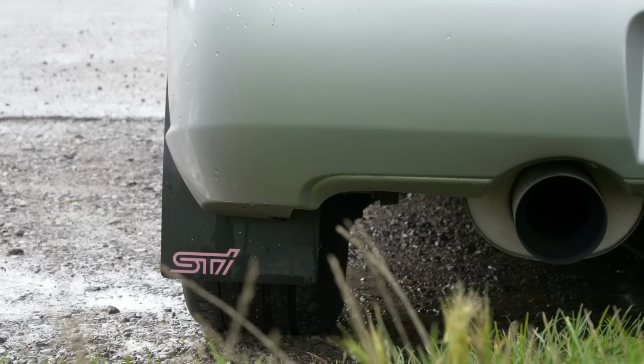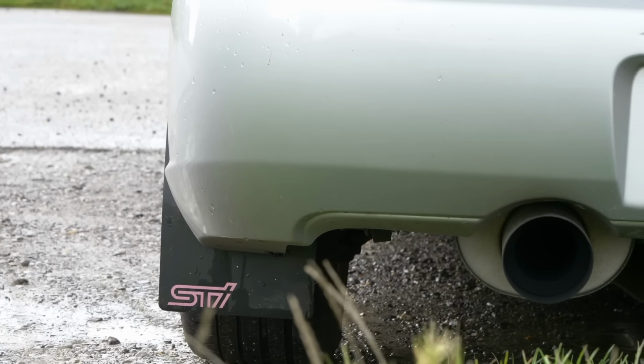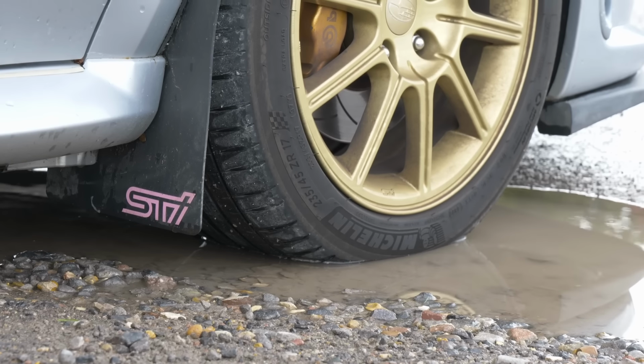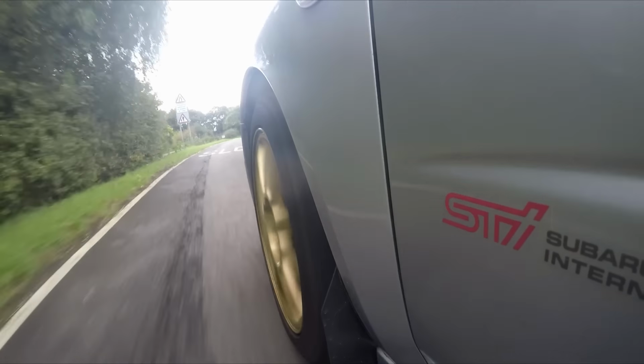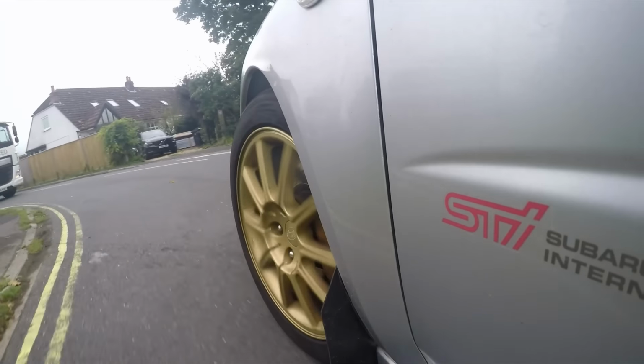But if you are looking to buy one of these, as with anything which is over 20 years old, particularly Japanese stuff, I would highly recommend that before you part with a significant amount of money, you arrange to get one of these up on a ramp and get it inspected and have a good little look underneath. Because like a lot of cars of this age, Japanese cars, they suffer really badly from rot and the undersides can get really bad. Well, the brakes are good.